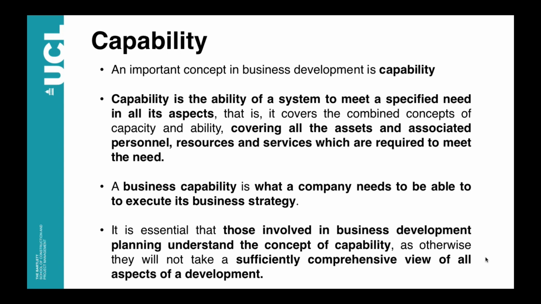It means that with the objective to cover that particular need, we will need all the assets, but not only the assets. We also need the associated personnel, the resources and services which are required. In a business context, a capability is what a company needs to be able to execute the business strategy.